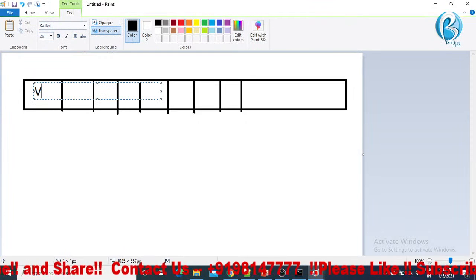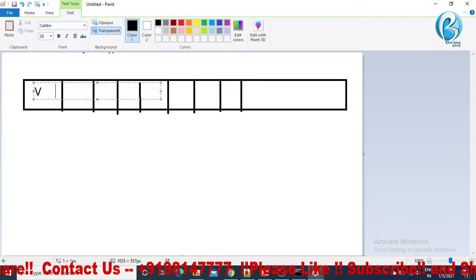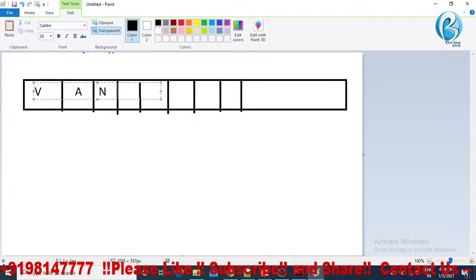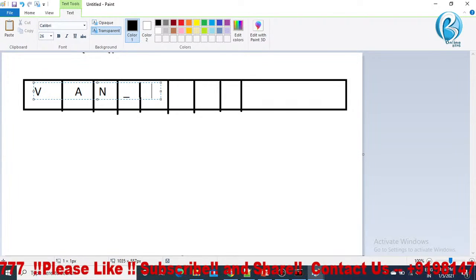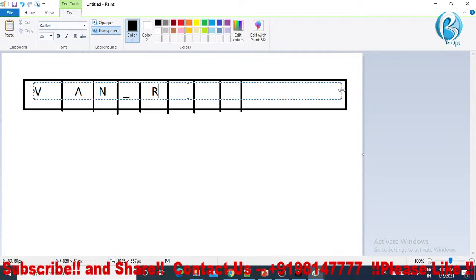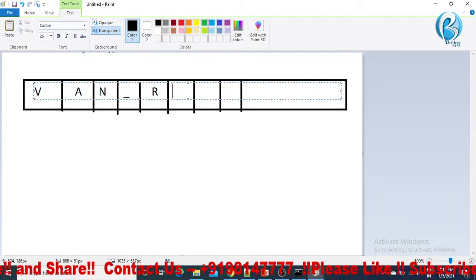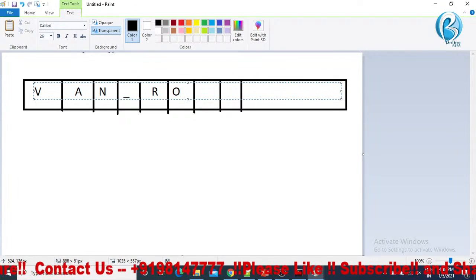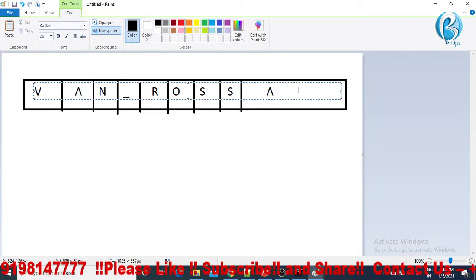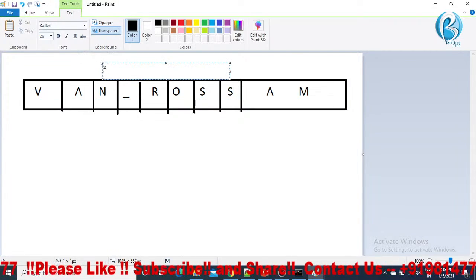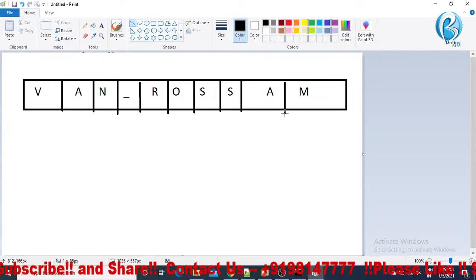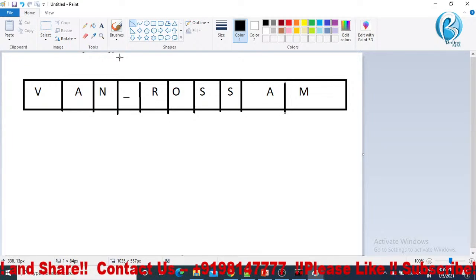So it is B, then A, then N, then underscore, then R, then let's expand it first. Okay, R, then O, then S, then S, then A, then M, right? Let's divide them too.